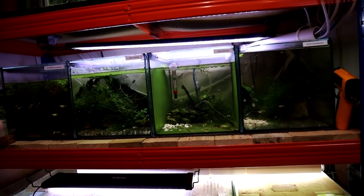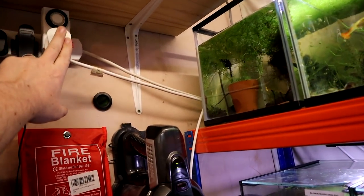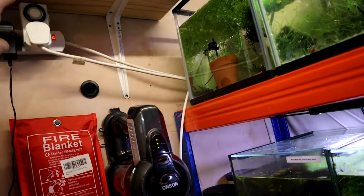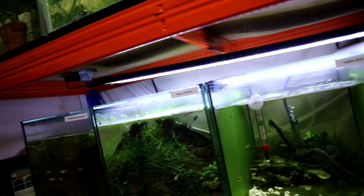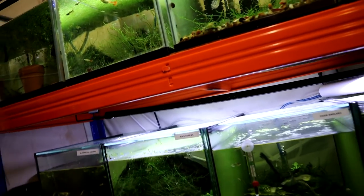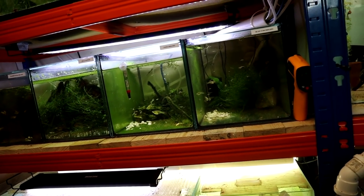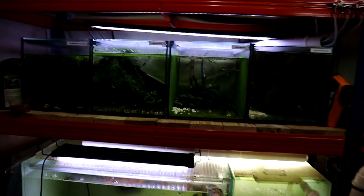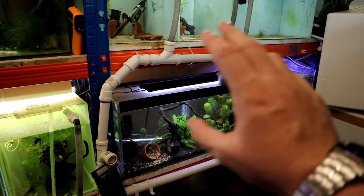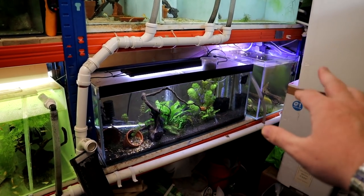The thing that went wrong here actually went wrong in a good way. All the lights in the fish room were controlled off one plug, all hooked up to this mechanical timer which went kaput. But it went kaput in the off position, so it was actually really good. I kept coming down and it was dark and couldn't figure out what was going on. Thankfully it went when it was off, or I would have had the lights stuck on and an algae issue. Revisiting my last video: the plans for the fish room are largely going to stay the same — upgrade this tank, get it a bit bigger, might turn that into a mutt guppy tank.